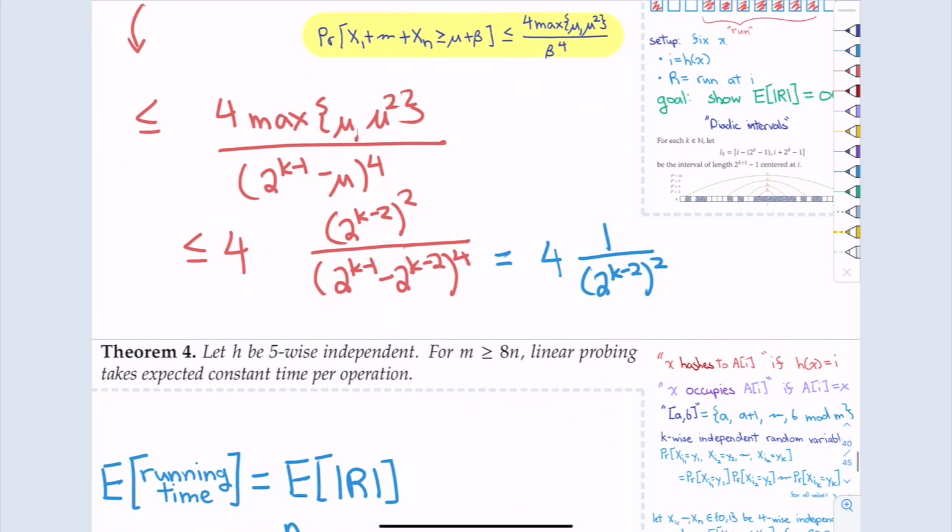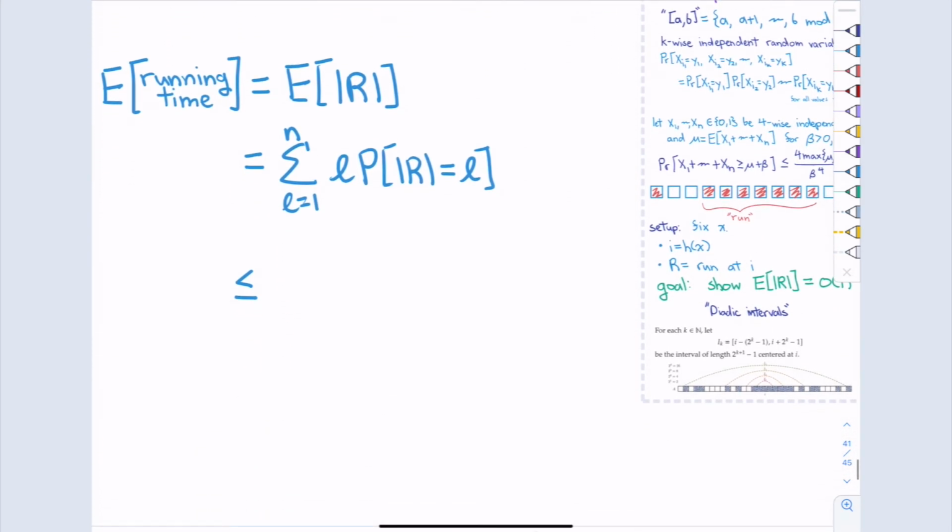Okay. So what does that look like in terms of calculations? All right, so my expected running time overall is the expected length of the run R. And just linear expectation says, for each value of L, what are the odds of being that value? All right. So here then is where that doubling trick comes in. That's so valuable. Initially here I have all the values of L from 1 to n or something like that.